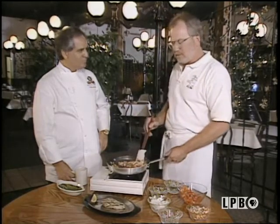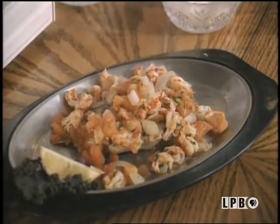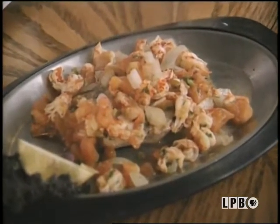Once you've got your steak ready, all you have to do is take your sauce and ladle it over the top like that, making sure you get lots of liquid. And that is all there is to it. Look how great that is. Now, how would you serve it? Just a side vegetable or a little, what goes with it?